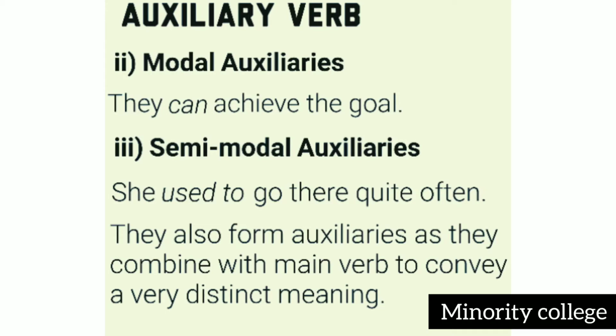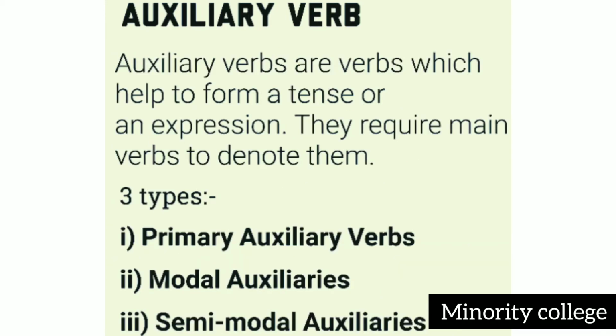For example, I am going to college. Here, be is an auxiliary, and different forms of be are is, am, are, was, were, etc. In different aspects, we use different forms of be. Next example is my brother has arrived from Mumbai in the morning. Here, have is the auxiliary verb. She does her work silently. Here, do is the auxiliary verb.